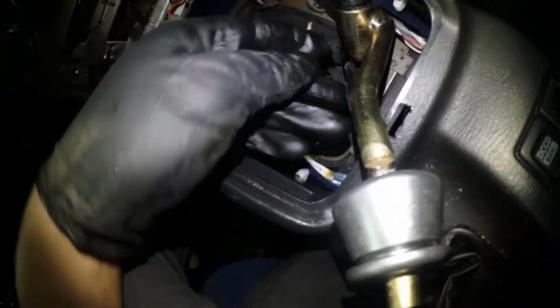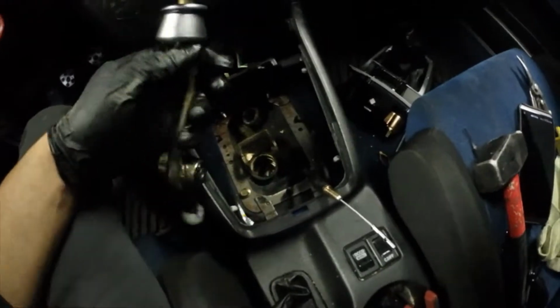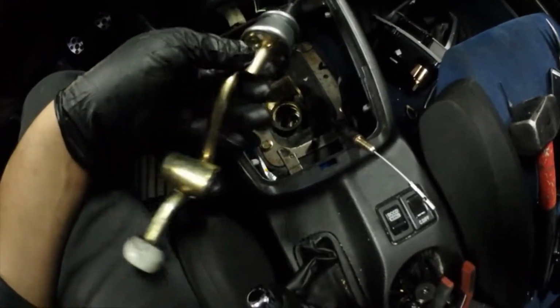So you can see right here, there's some Phillips screws that you need to remove in order to get this whole assembly out. But now that I'm looking at it, I might not have to. I don't know. I'm just going to do some investigating and figure out how to remove this reverse lockout part. Alright, never mind. That was like a second after I stopped filming.